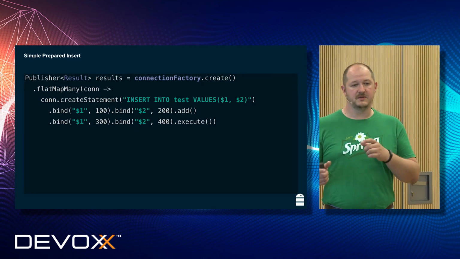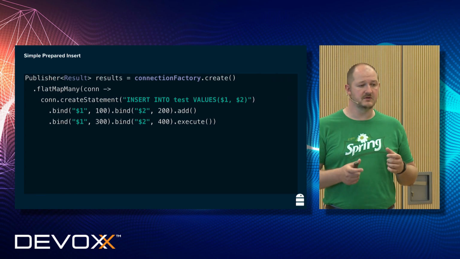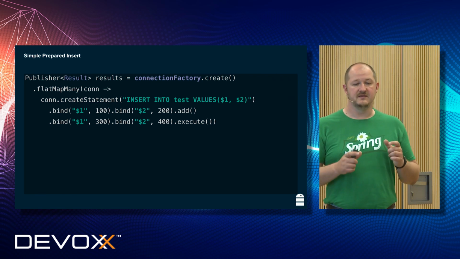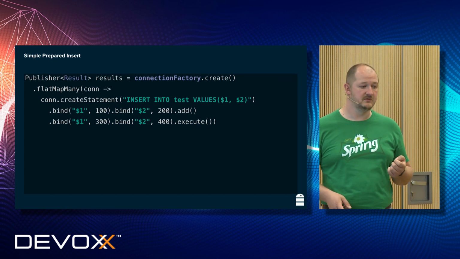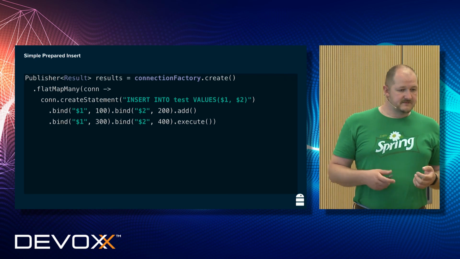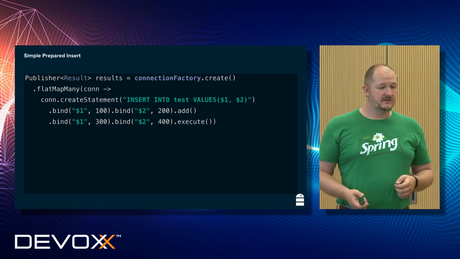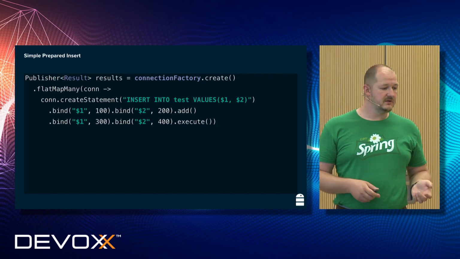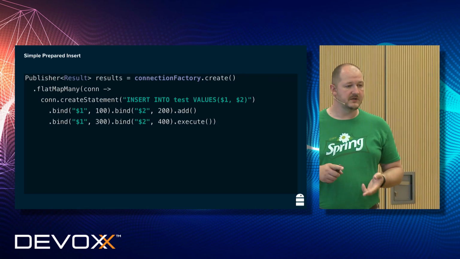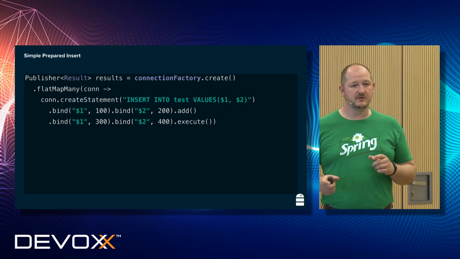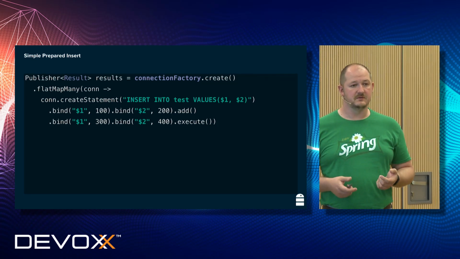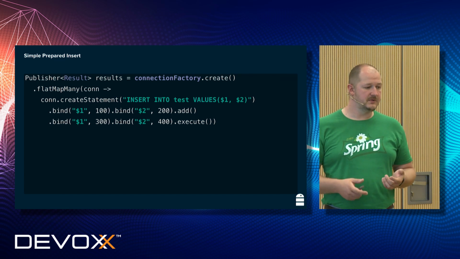And whether in the application it matters that your application SQL code has to be portable or not portable, then this is a decision which client you are using, and no longer a decision and an aspect of the actual driver that is transcribing your SQL. Now, specifying bind parameters requires us also to provide the statement with the actual values. So we are calling the bind methods, bind $1 with 100, bind $2 with 200. And then we are not ready yet. But rather what we want to do now is run this statement multiple times. In the first case with parameters 100 and 200. In the second case with parameters 300 and 400.